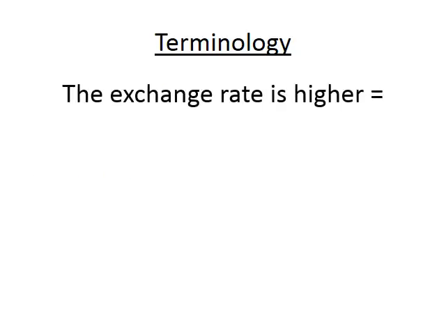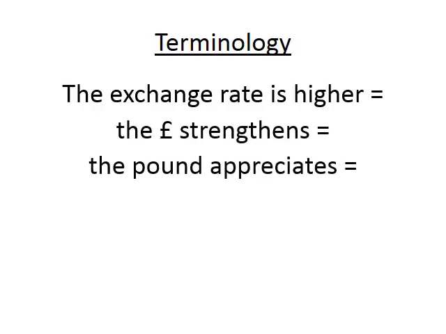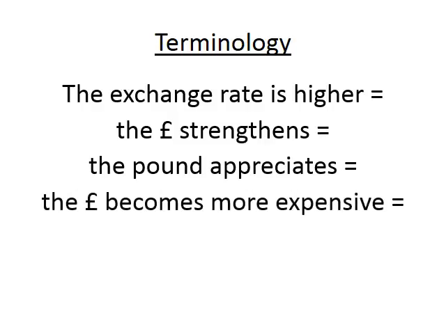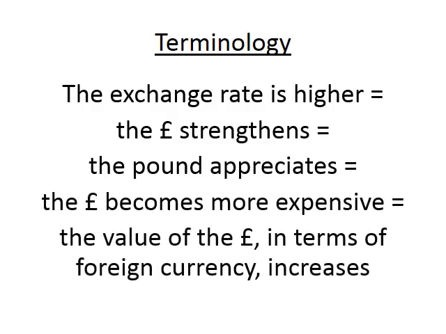So some of the terminology we use, when we talk about a higher exchange rate, we could also talk about the pound becoming stronger. We could talk about an appreciation of the currency. We could talk about the pound becoming more expensive. What we mean by all of those is that the value of that pound measured in terms of foreign currency has increased. So now it's going to take more dollars to buy £1.